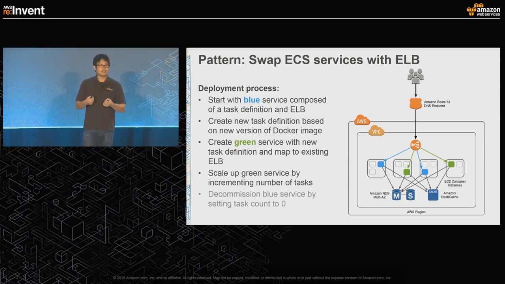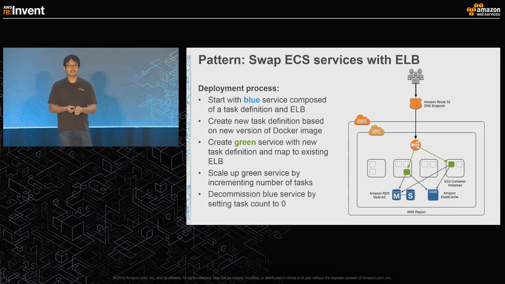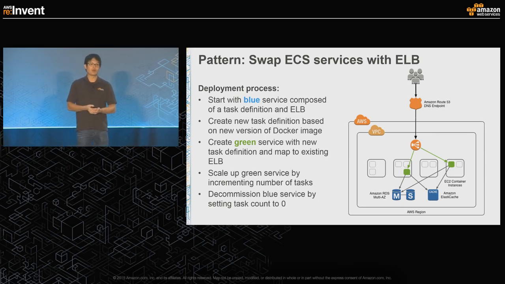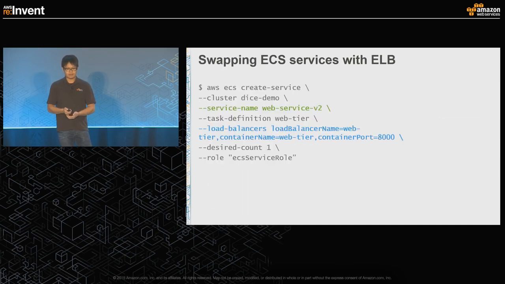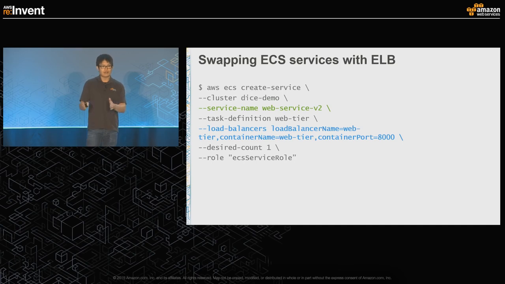So once the service is deployed into the environment, you can incrementally scale up the ECS service by updating the task count. And you can also decrement the blue ECS service when you're happy with the green service's performance. So you have very granular control of how you scale up the green environment and how you scale down your blue environment. So you've already seen how to register a task definition in the last step, so I'll just focus on the create service aspect. And again, we're creating a new service, referencing the new task definition, and this time we're going to reference the blue ELB that's already in production. And also notice that the desired count is at 1. So we're going to slowly introduce the green ECS service into the environment and test accordingly, and then scale it up and scale down as necessary.